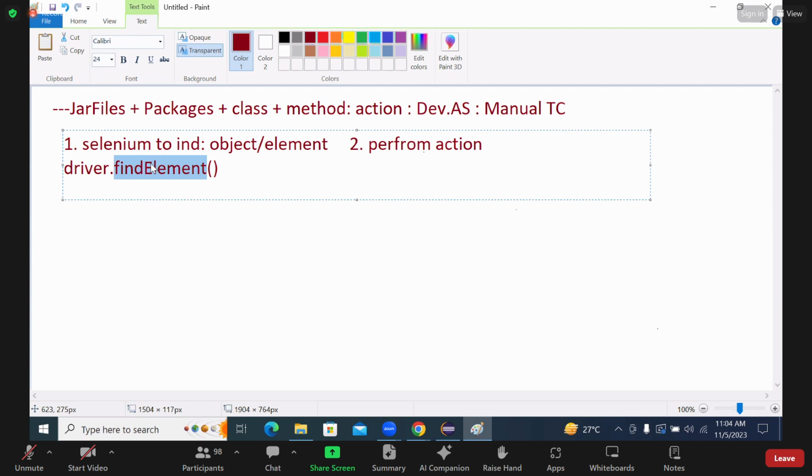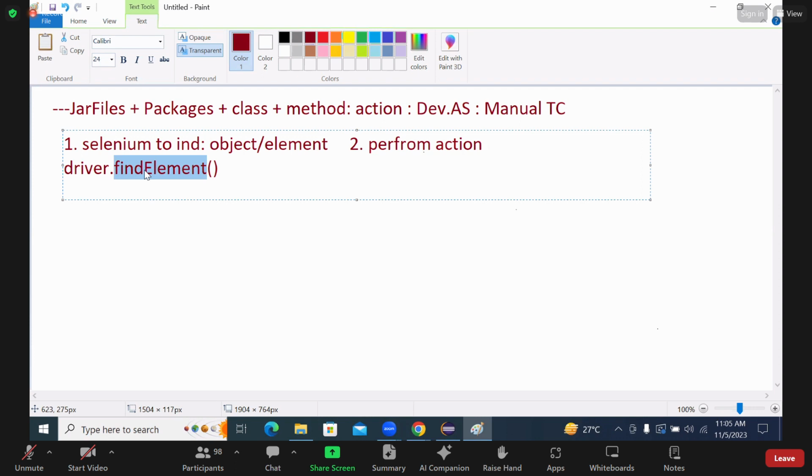But while finding the element, it gets some confusion.